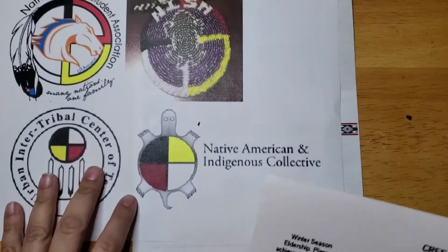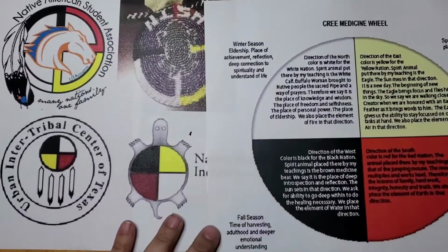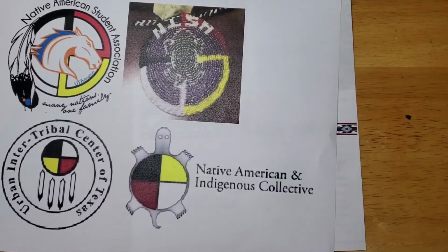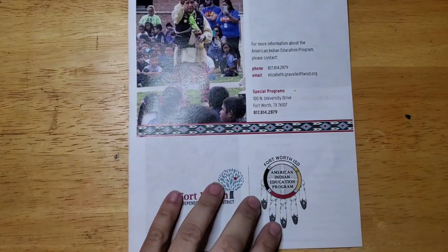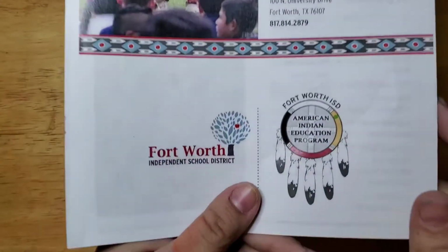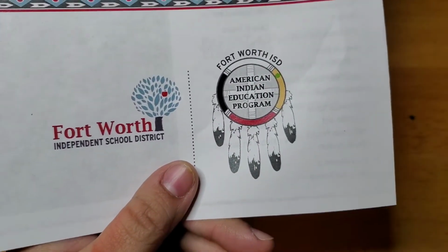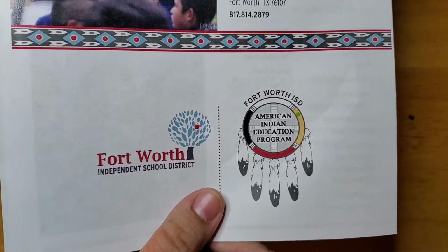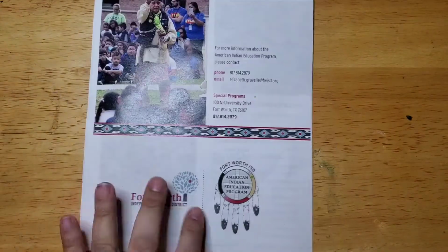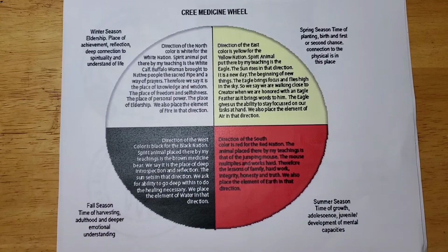Now, if we compare these right here back to the Cree medicine wheel, this one starts with yellow, then goes red, then black, then white up at the top corner. Now, I wanted to go ahead and bring up one more since this is focused on the school. I wanted to point out the one for the American Indian Education Program here at Fort Worth. If you notice, this one, the directions themselves have changed. This one has changed orientation so that it's slanted, and it is white, then yellow, then red, then black. Depending on which one you want to go with, depends on which direction your medicine wheel is going to take when you first work on your medicine wheel.